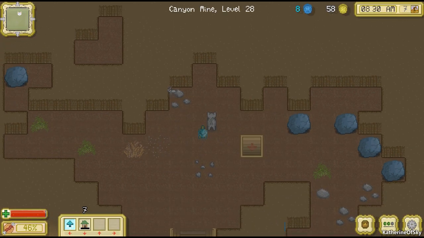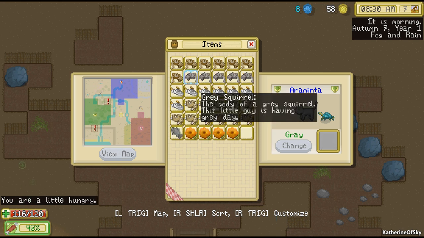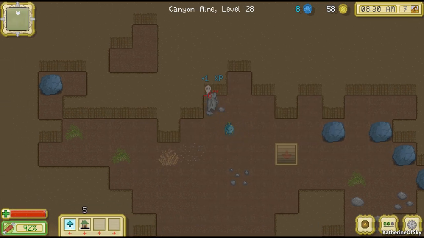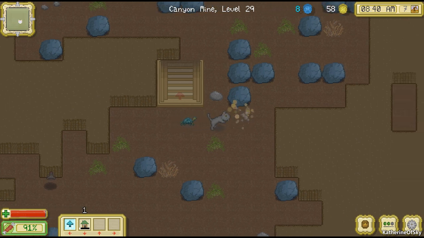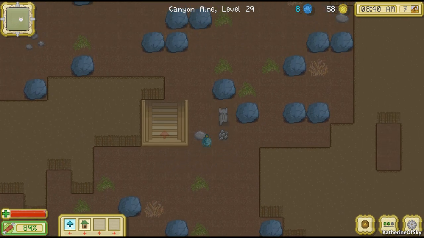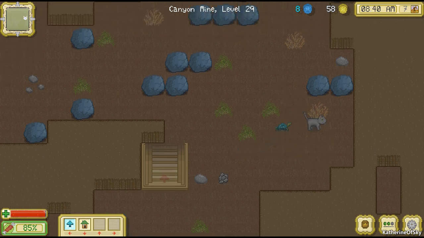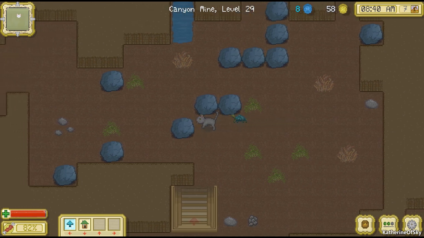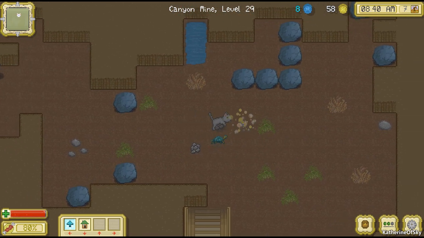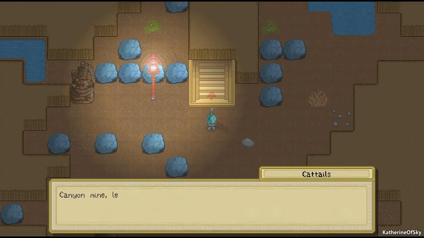What I want to do is we're going to catch that mouse. First of all, I want to eat something. And then catch the mouse. Okay, good. Yes, descend. I'm also going to try to keep an eye on my health. Let's go here. That's what the marigolds are for. They are for health. Yes, descend.